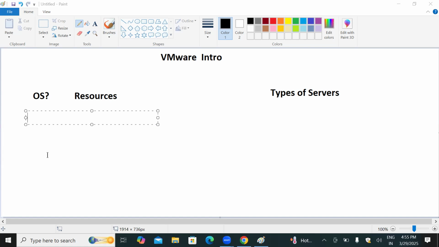Like Windows, Ubuntu, etc. Correct. So here, I wanted to say what exactly the OS does in operating a computer. See, if I take one computer with me, this is one computer.